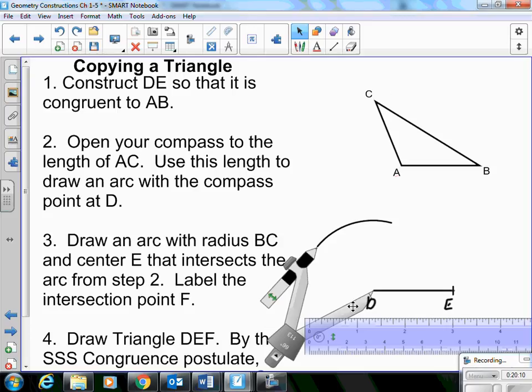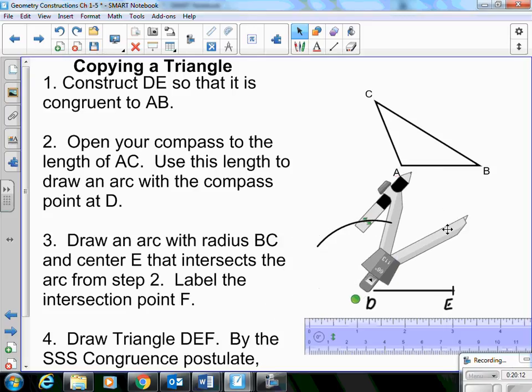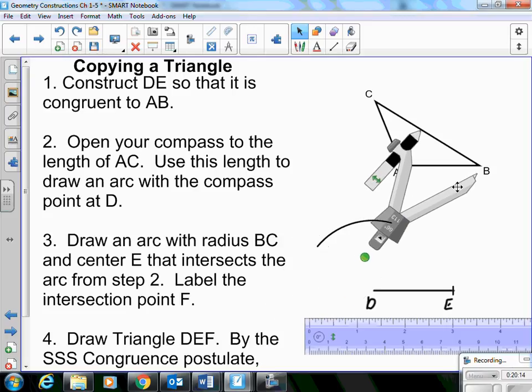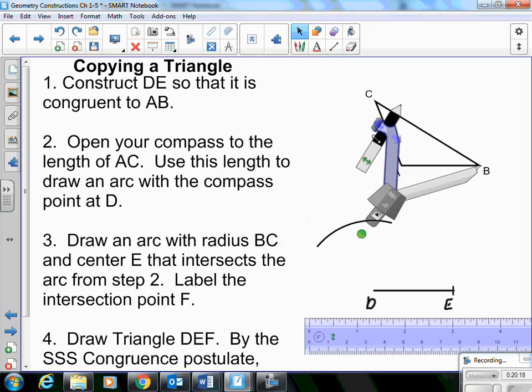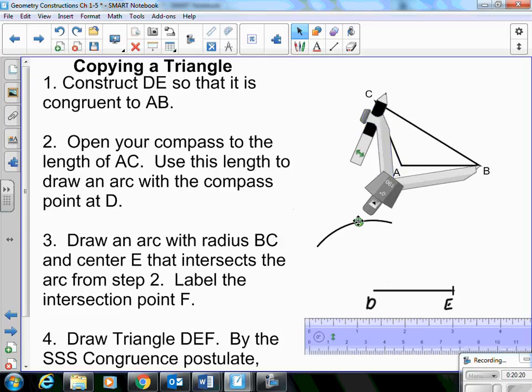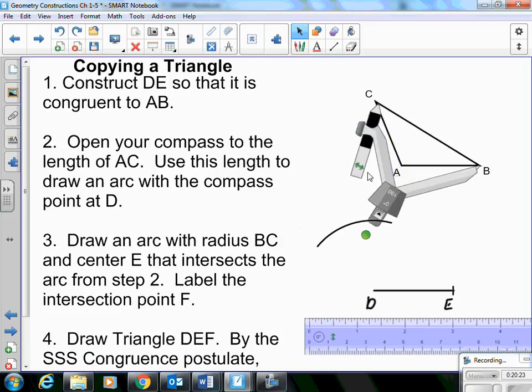All right, so then next we're going to create an arc with a radius of BC, so we're going to find the length of BC. Setting our compass to that width.